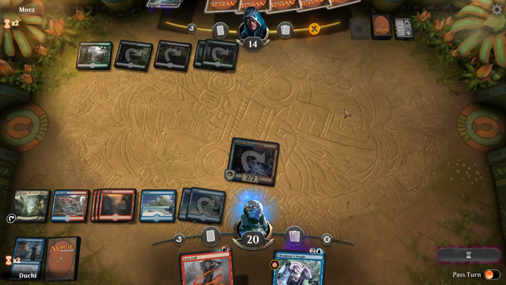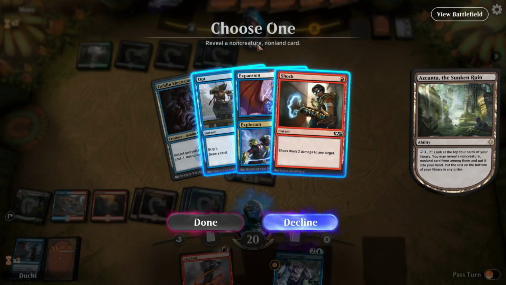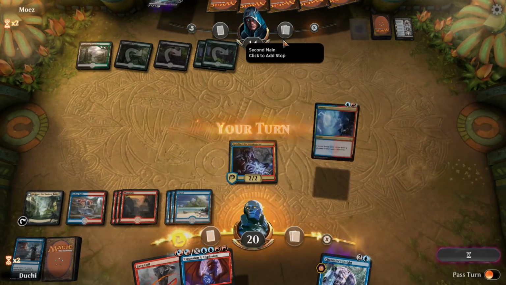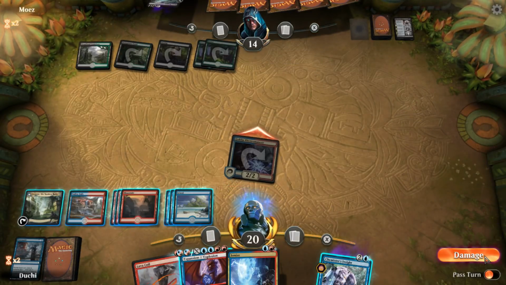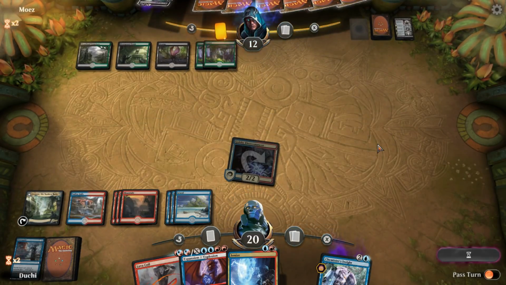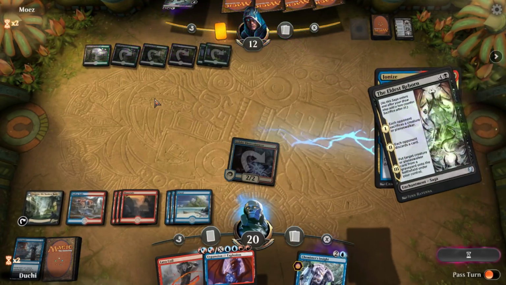Let's go ahead and use our beautiful Azcanta. So let's go ahead and take Expansion // Explosion here. Love that card. I cannot stress that enough. Ionize is an awesome, great pickup. Same thing from last round. We're just gonna be on that aggro plan. All right, let's see what our opponent plays here. No sir, not today.